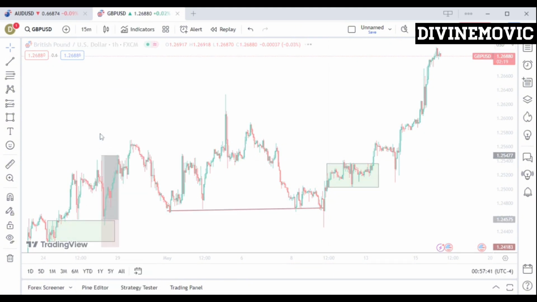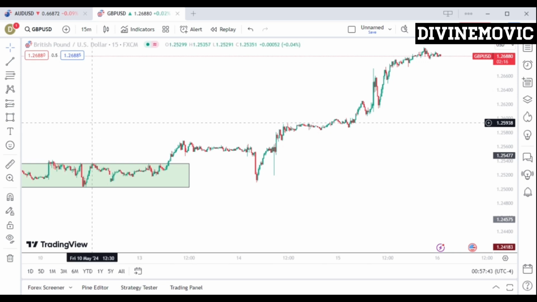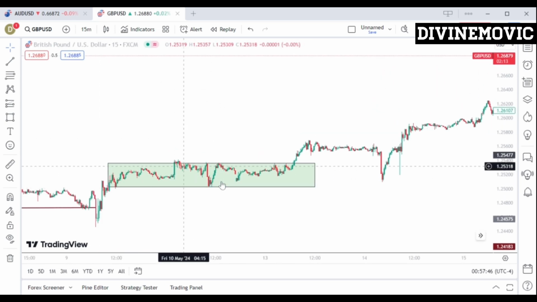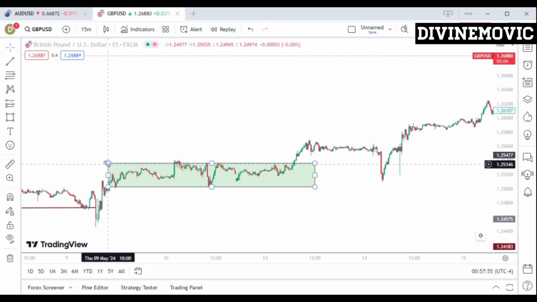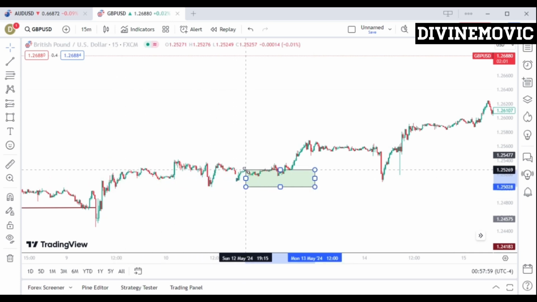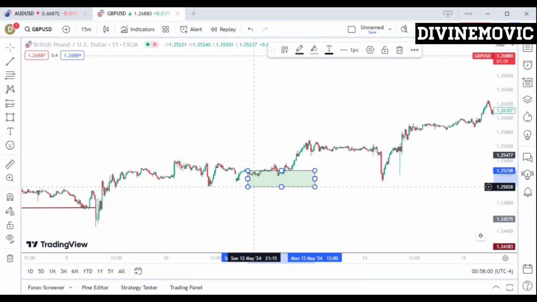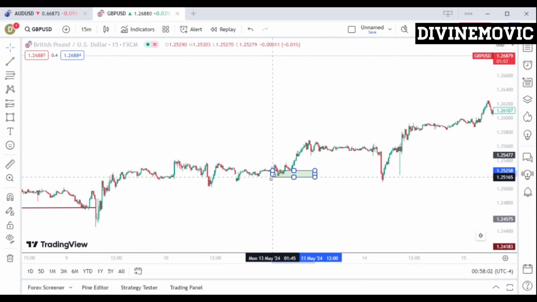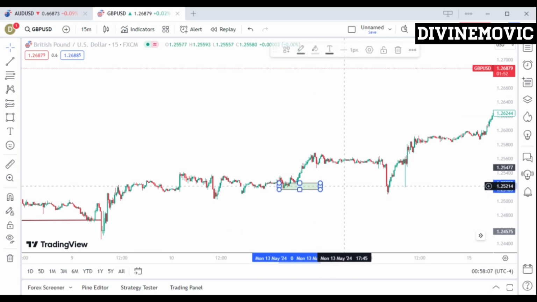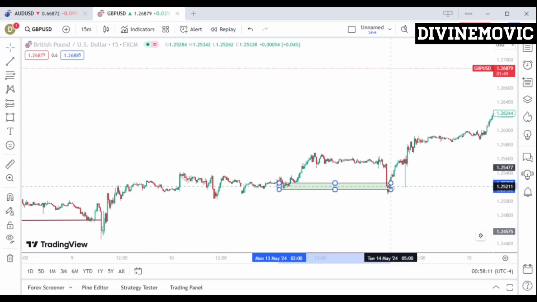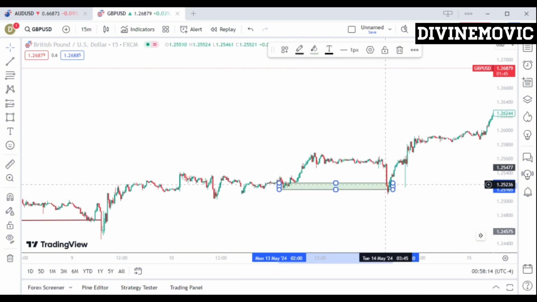Now, on the 15 minutes time frame, what you simply want to do is to refine this whole zone by representing it with a specific candlestick, and then wait for price to come back to that zone and take our entry. Now if I were to define it, you're simply going to be seeing pin bars and the rest of them right at this zone here. Right? Correct. So when price got to that zone, we took an entry here.